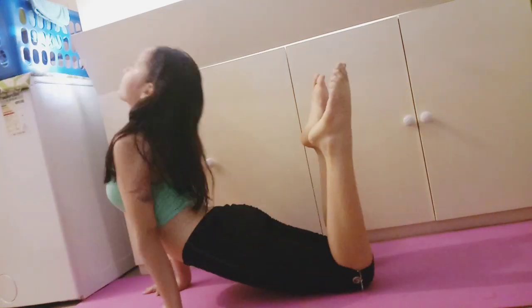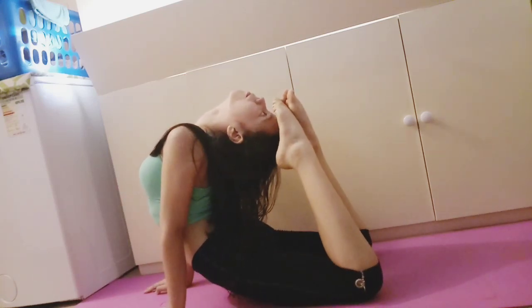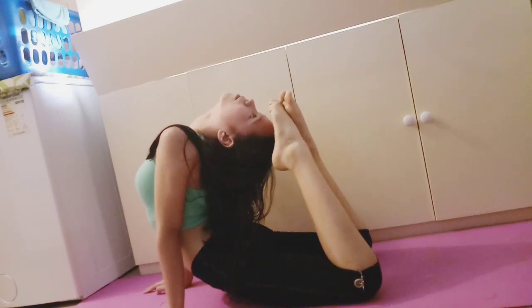You're going to be putting your legs on your head. This is a very good exercise. It could flex your torso, feet, and neck.